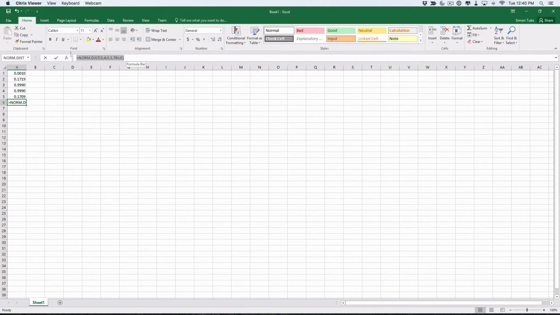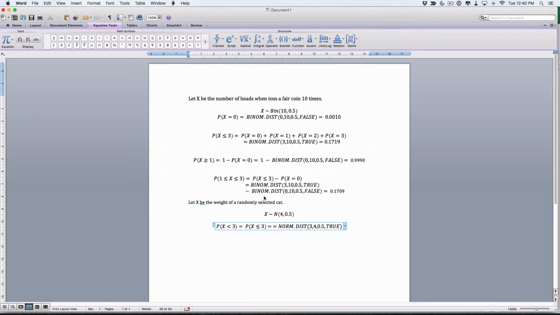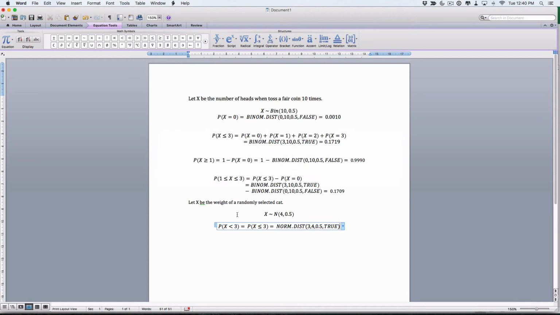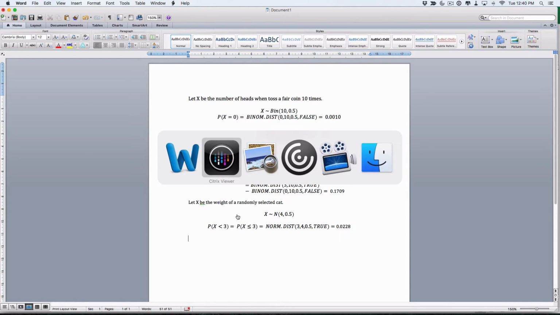We can put that in. We can copy it. So I've shown my working, and then we can give the actual answer. So let's highlight that. Let's move it to 4 decimal places. Let's now copy it and paste it. All done. Let's have a look at the next one.